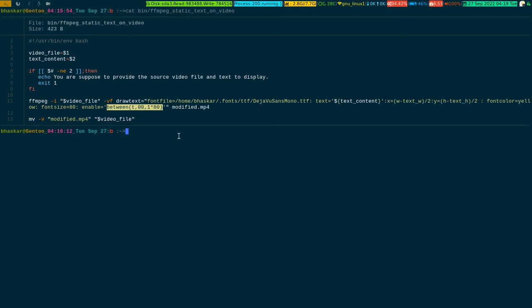with this configuration. Okay, so it could be different for you. You could place the text with FFmpeg at different timings of your video very easily. Okay, then it has been captured in a particular file which I have renamed to the original video file. Okay, this is the script. I will give you the link of this particular script in the description section below, so you can change it, chop it, use it according to your need.